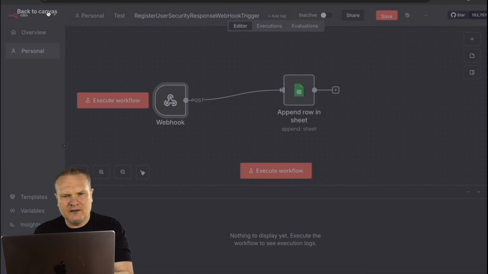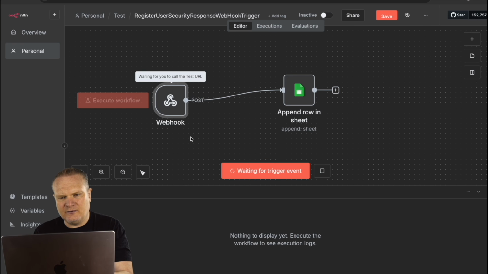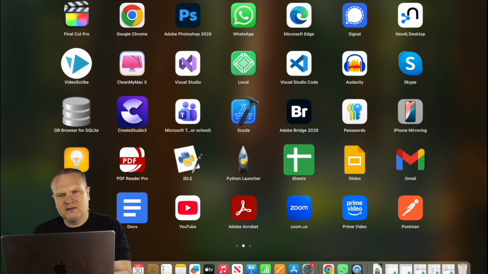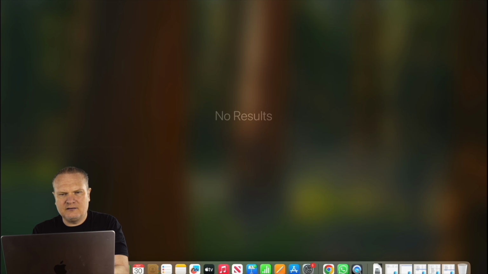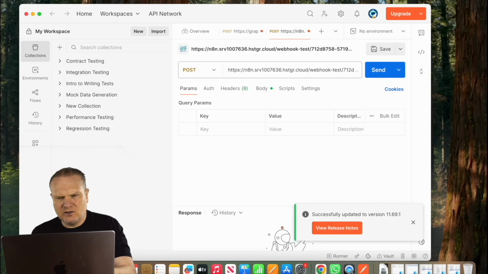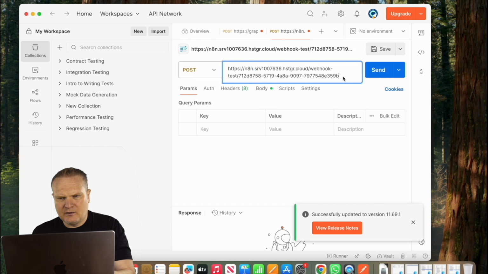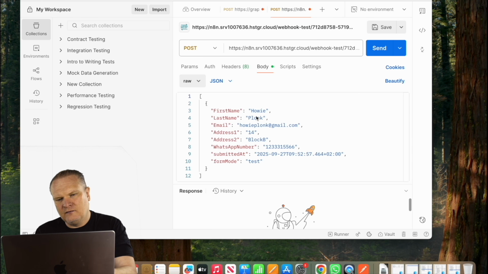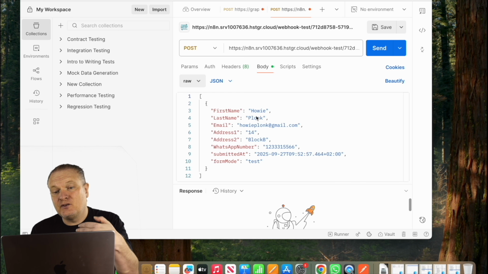So if we open this particular example here, you can see here we have this webhook node here. So if we go into that webhook node, what I'm going to do here is I'm going to copy this URL here, and we can execute that workflow. And then I can use an application like Postman to post data via HTTP to our webhook. That's how we can integrate our form that resides within a third-party website with our n8n workflow.